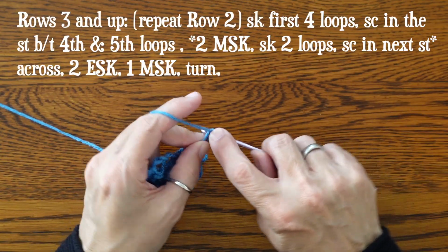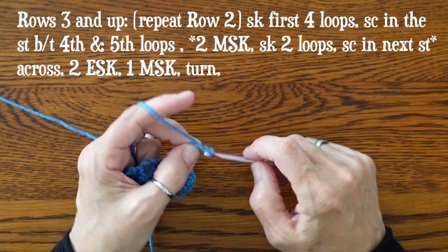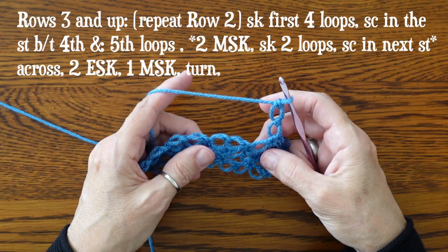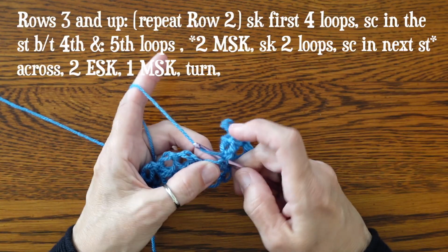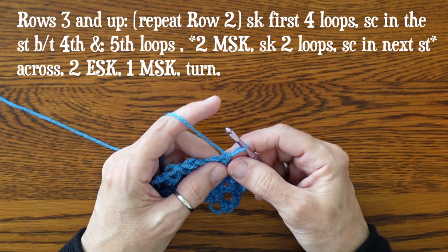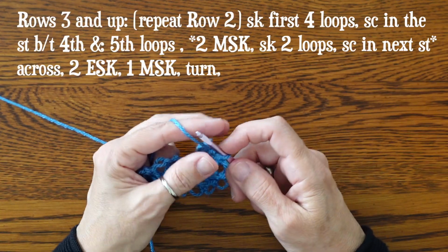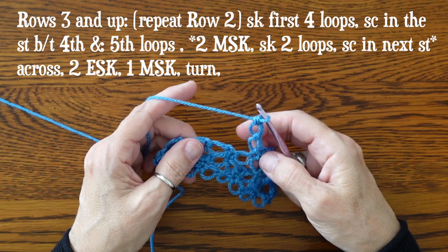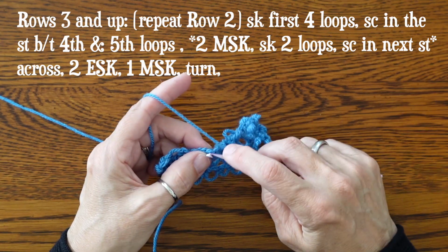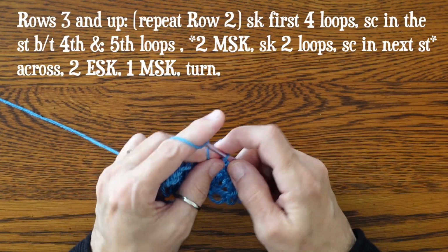So you're going to skip those first 4 loops and then single crochet in the stitch between the 4th and 5th loops. Then it's that same repeating pattern, 2 main Solomon's knot stitches, skip 2 loops, and then single crochet in the next stitch. You work this repeating pattern across, and then you work 2 edge Solomon's knot stitches, and then 1 main Solomon's knot stitch, and turn.